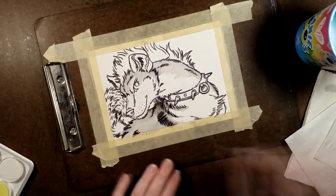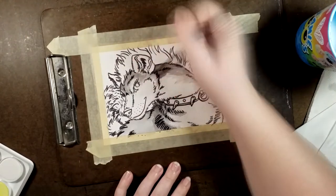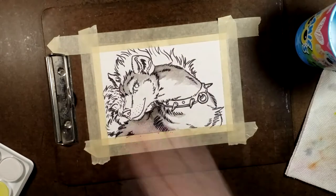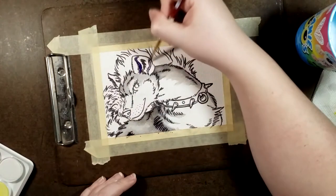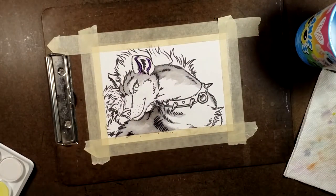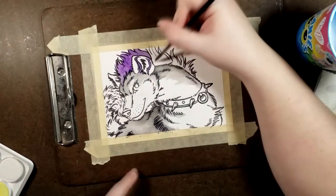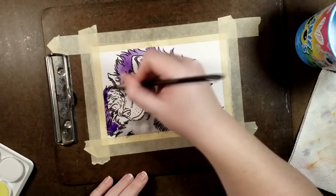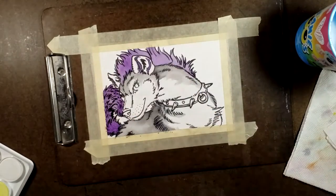Okay, so I was really, really trying to give these paints a fair shake during the swatching phase, but the more I used these watercolors and tried to blend and layer, the more I realized that I wasn't terribly fond of them. The texture of these particular paints alone just wasn't good. It was really gritty. In some instances, it almost felt like trying to paint with dirt, if that makes sense.